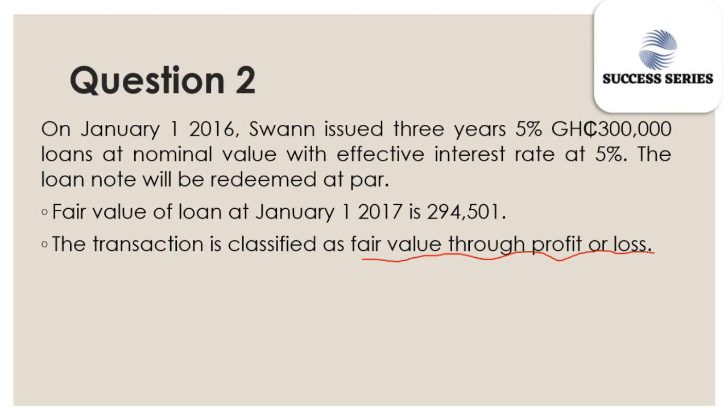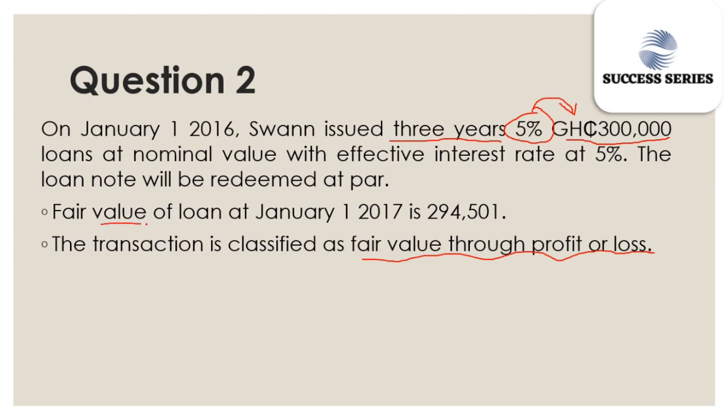This is what you have been given. So bear in mind that the period involved here was 3 years. The period for the instrument is 3 years. And then the nominal value we're given is 300,000. Let's check. This will be our coupon rate. Remember what I said coupon rate is? Coupon rate is the rate attached to your instrument. So you realize that's the rate which was attached to our instrument.